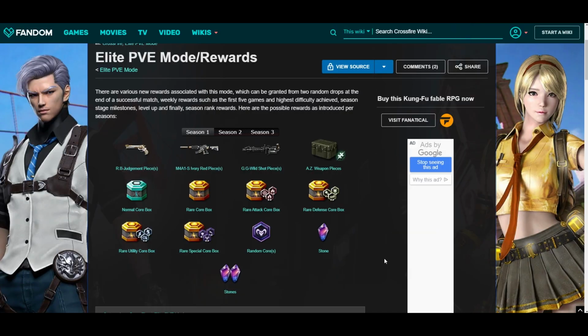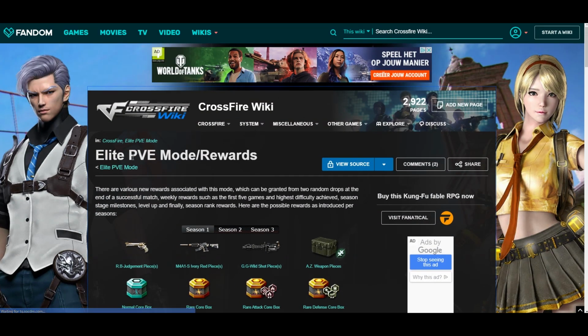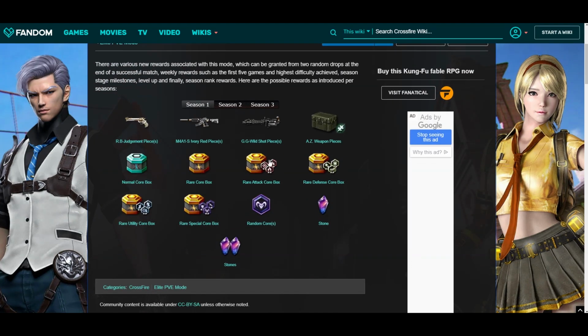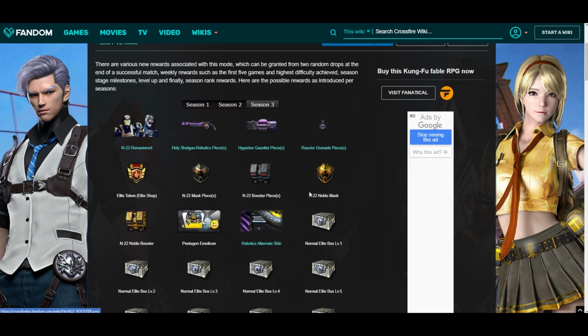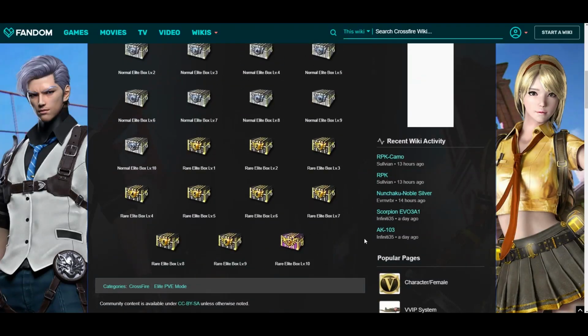And before I show you how you can get all these rewards, let me first show you the CrossFire wiki page. I'm here on Elite PvE mode rewards, and these are basically all the rewards you get in Season 1. And these are all the ones you can get in Season 2. And yeah, these are the ones you can get in Season 3, but I'll get to that when you reach that season, hopefully.